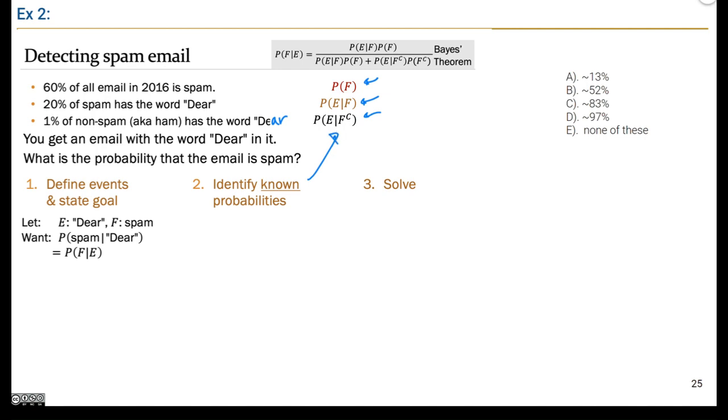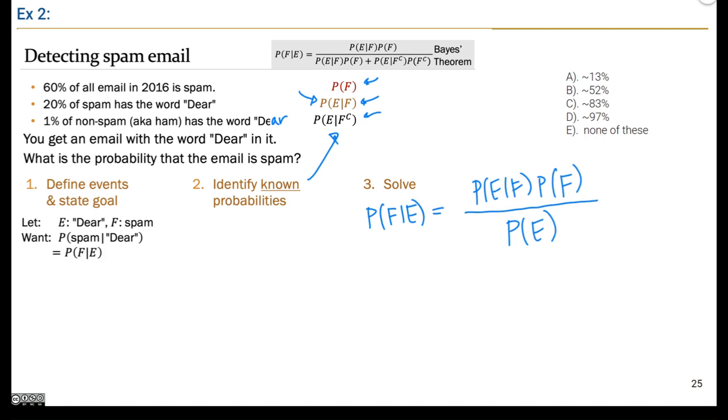And so this is a classic example of where I could use Bayes, because when I go to solve, I want probability of F given E, and I don't know it, but I do know probability of E given F. Okay, so I'm going to write this. This is probability of E given F times the probability of F, and then divided by probability of E, but we can use law of total probability to help us get that. To make our life a little bit simpler, I'm also just going to draw the tree here. You don't have to, but just another way of visualizing.